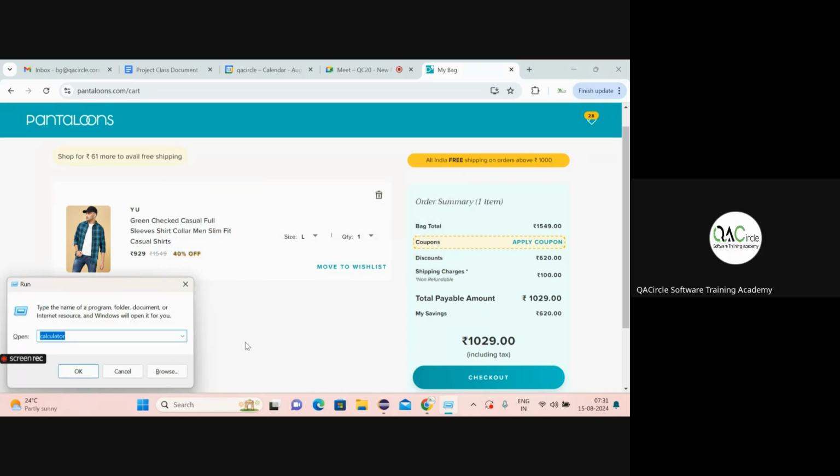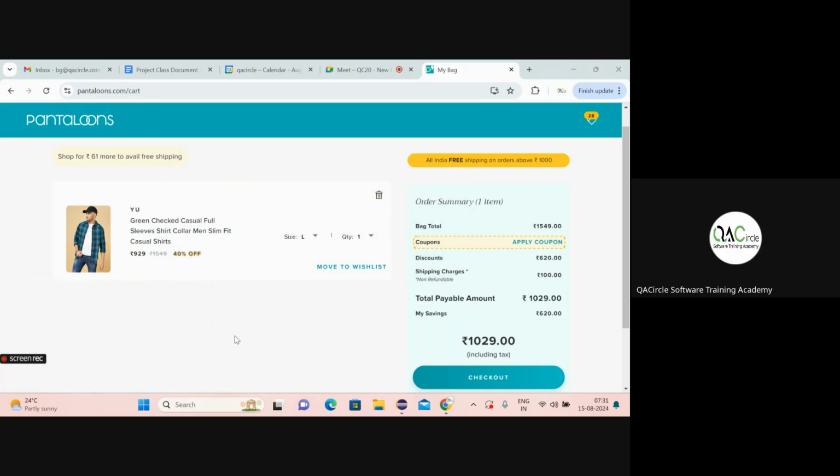Okay, I'll just check what is 40 percent of 1,549. I'm very bad at maths, so I need a calculator. 1,549 into 40 divided by 100.